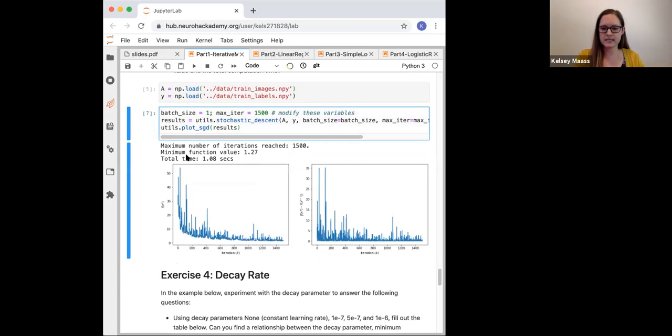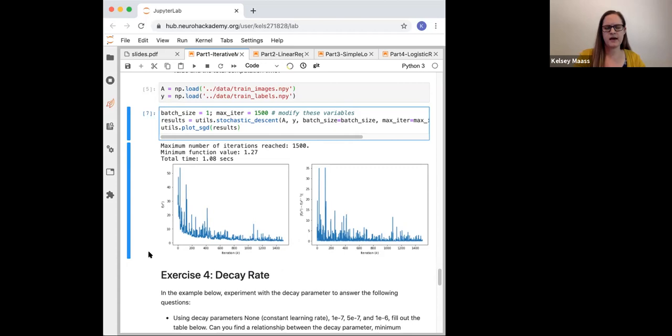So what we see here is using a batch size of 1, which is considered true stochastic gradient descent. And we can see with the function values, we have a lot of variance. We're not converging smoothly like we saw before. Here we can see the difference between our iterates, and that's also not really changing smoothly.